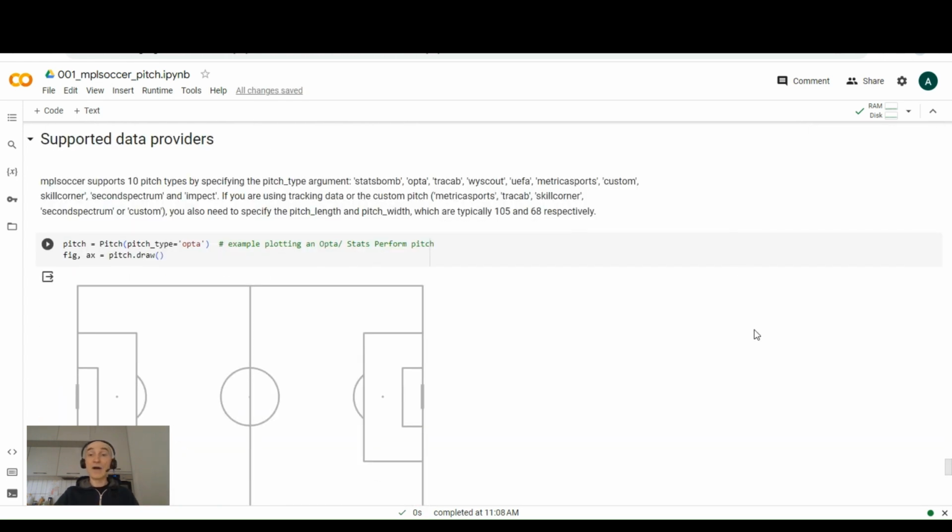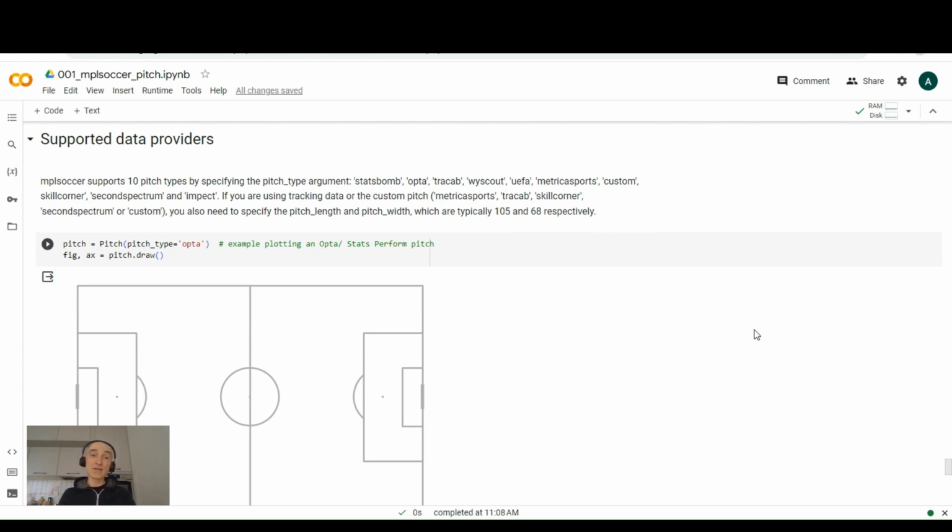Finally, one important thing to mention, mplsoccer supports a variety of pitch types by specifying the pitch_type argument like StatsBomb, Opta, and so forth. These are data providers, and sometimes, quite often I would say, their pitches and dimensions are different from each other.